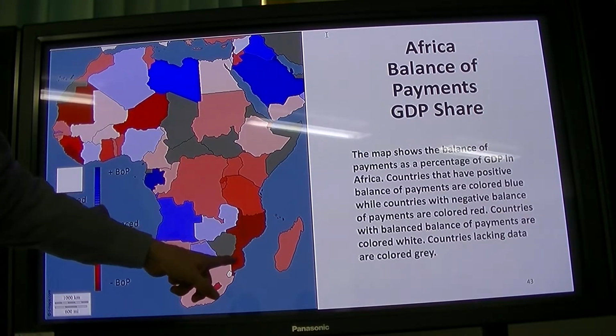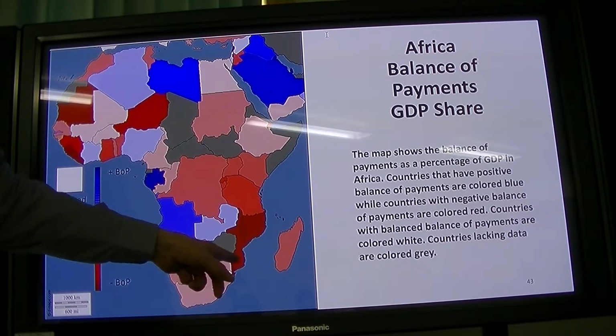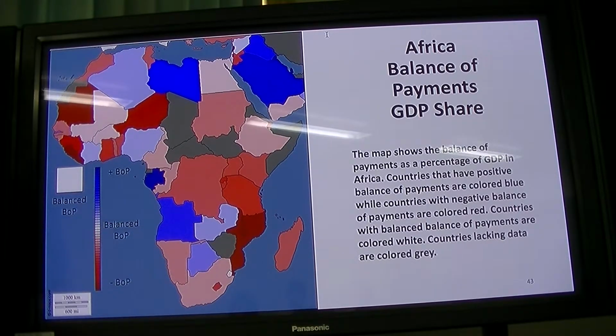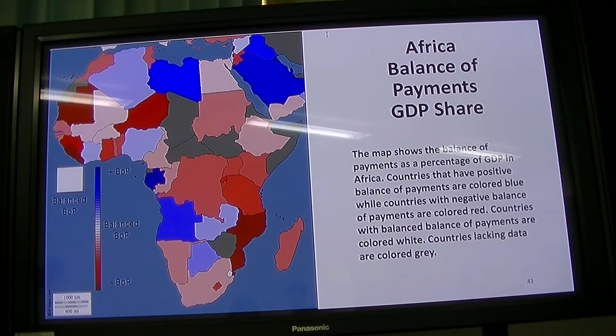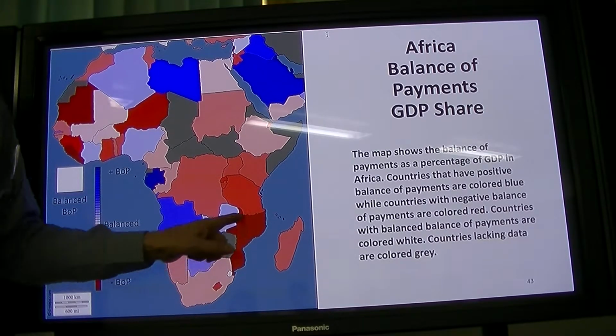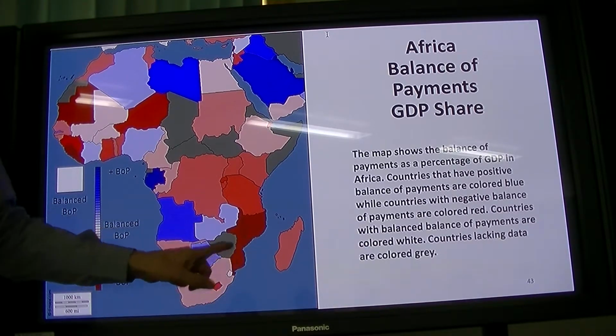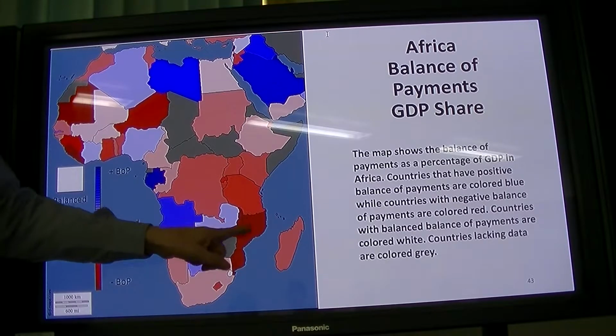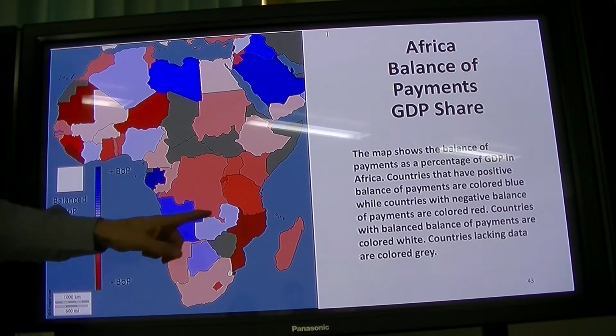Mozambique, that might not be. That's very negative balance of payments. And Malawi, a negative balance of payments. But they're very poor countries. These are some of the poorest countries in the world. This is probably not a positive for these countries. They're not becoming wealthy because of that.